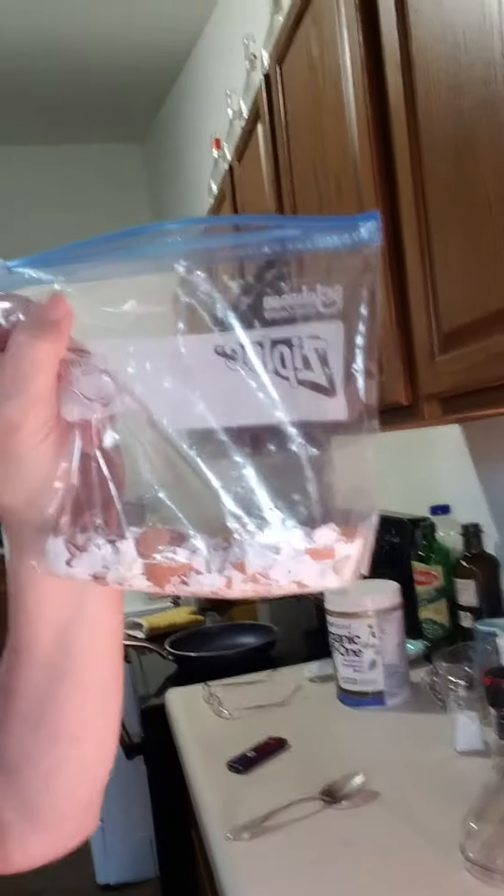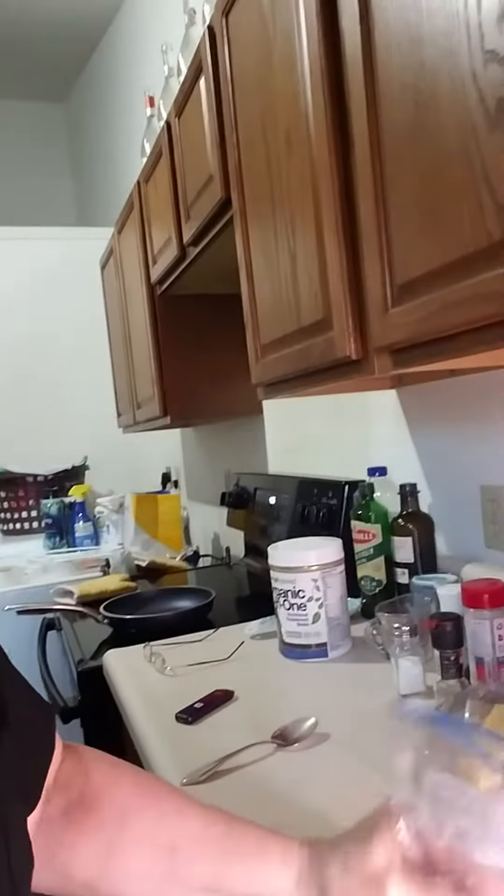I want to tell you, if you are doing any gardening or planting any plants at all, take your leftover eggs and just crush them up in a bag. There are brown eggs and white eggs in there — I just crush them up, put them in there, let them dry out a little bit. Then you can put them in your garden or in your plants, not too much, just a little bit on each one, and it will be really good for them. They like the calcium in there.